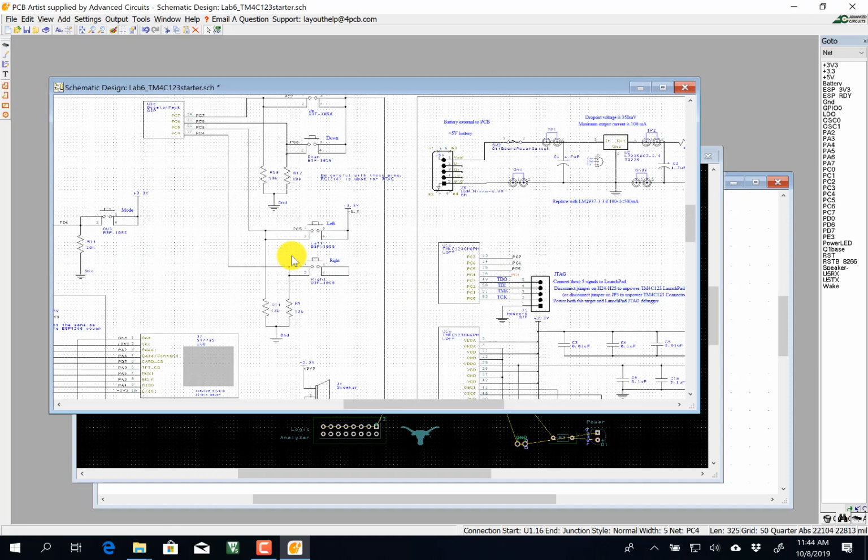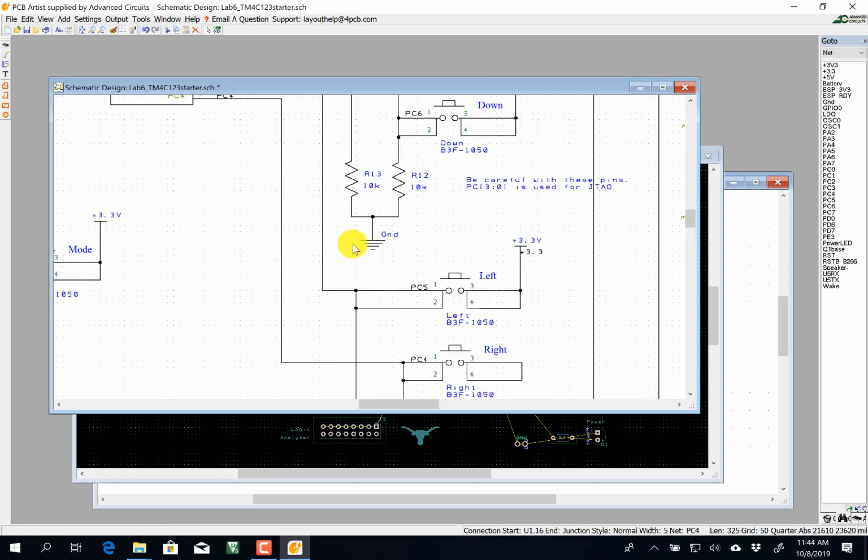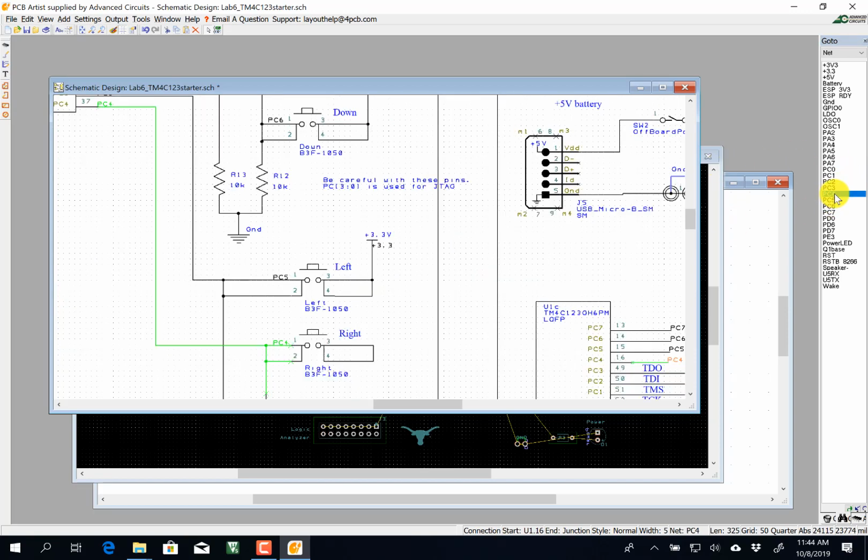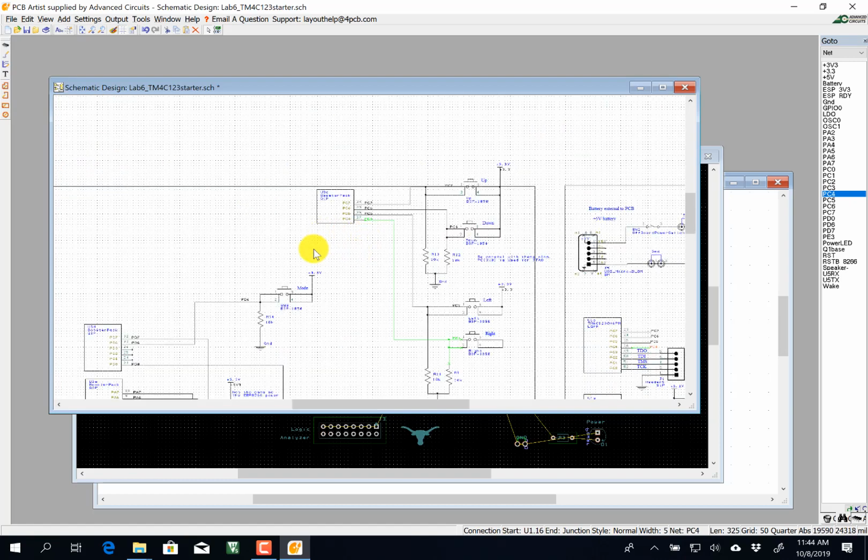All right. Okay, so these are going to be my switches. So I'm going to go over to where the switches are. And you see this is PC5, that's PC5, and so they're connected together. So if I were to click on PC4, you would see both connections. Now that I've done those 4 things, I can kill this booster pack port C. Okay, and it's still wired up properly.